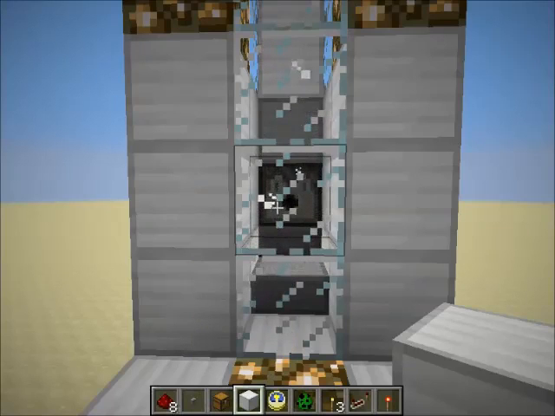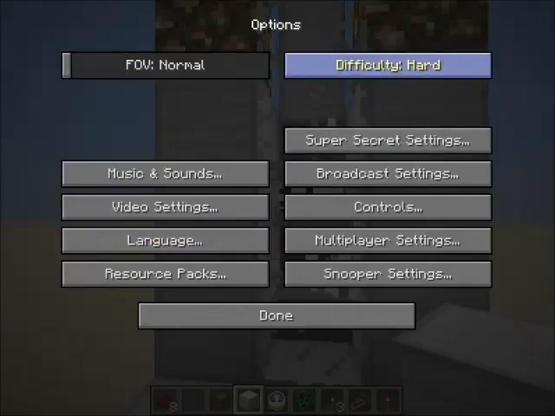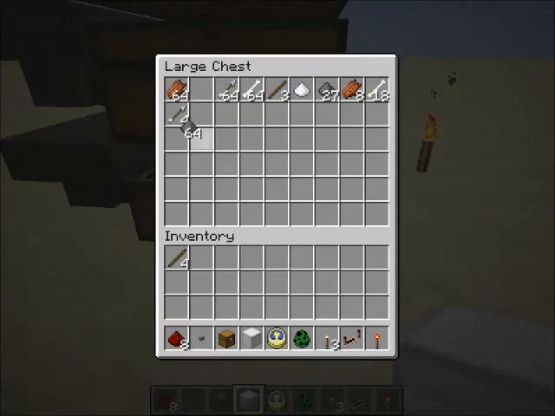Okay, so we're coming up on 5 minutes here. 3, 2, 1. Okay, just going to set it back to peaceful here, so I don't have to worry about other things coming through. So after 5 minutes, we are at a stack and nearly a half of gunpowder. So we've also managed to process at least a couple of witches.